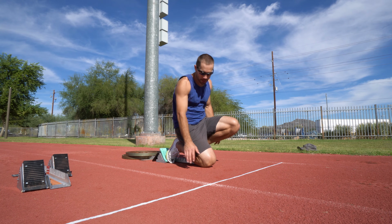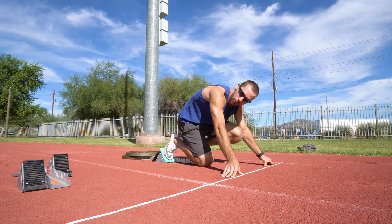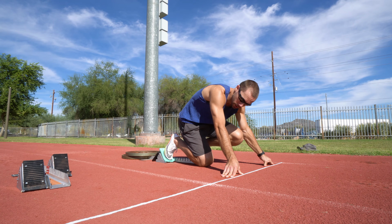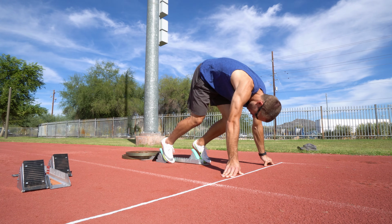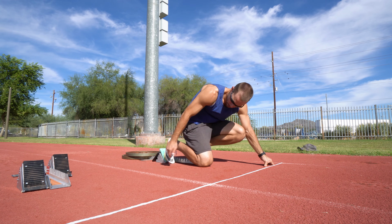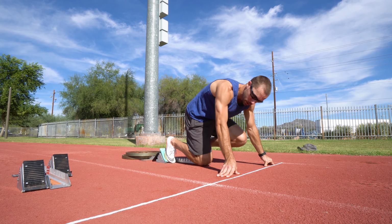Sometimes people with their blocks, they like to get their foot up here, but personally I find that that's pretty uncomfortable. Some people can do it, but for me, I feel like I'm going to fall out of my blocks, so I don't do that. I like to do whatever is most stable and most comfortable. So for me, that's going to be my front foot, spikes on the ground. Back foot, you can have the spikes on the ground or right in the corner.